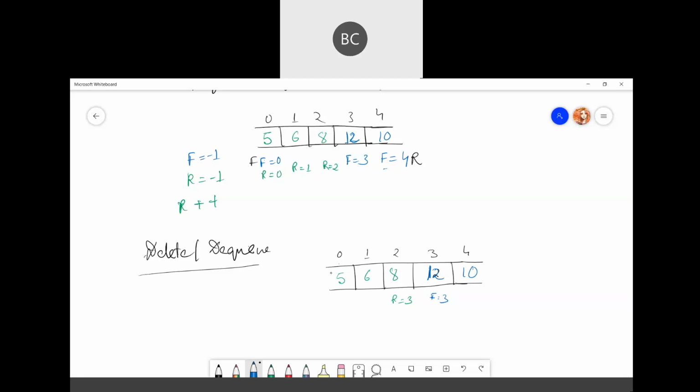To delete anything, we simply do front plus plus. That means you will delete this item, f is equal to 3, and you will do front plus plus. Now f is equal to 4 after deleting 12.